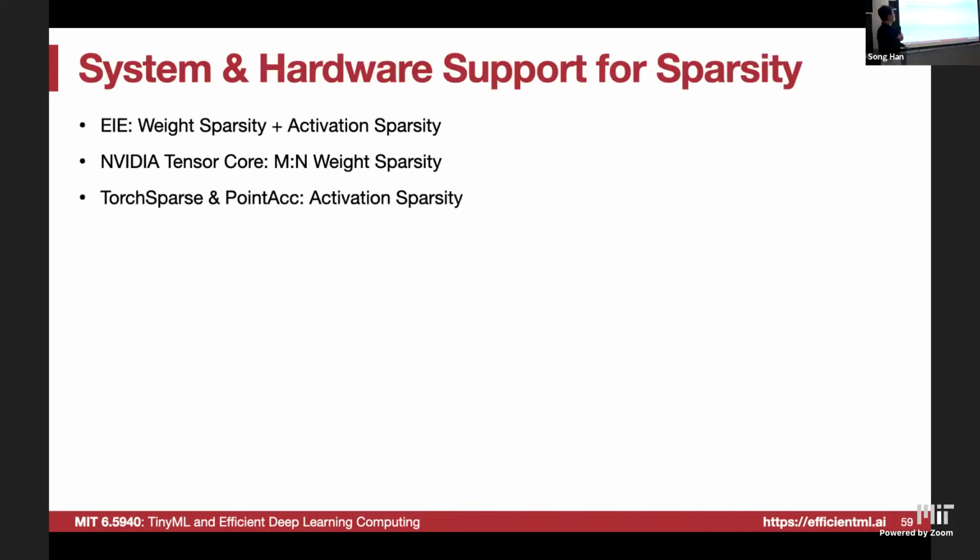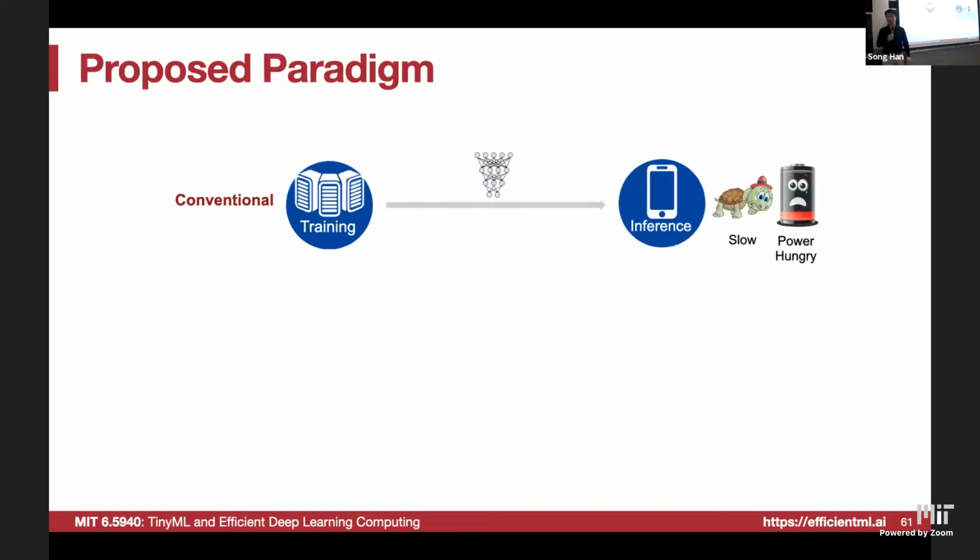I'm going to introduce 3 lines of work: the efficient inference engine that takes advantage of weight sparsity and activation sparsity; then the NVIDIA Tensor Core that takes advantage of 2 to 4, or in general M to N, weight sparsity; finally, the TorchSparse point cloud accelerator to take advantage of the activation sparsity. Let's start with the weight sparsity and activation sparsity to give a full picture.